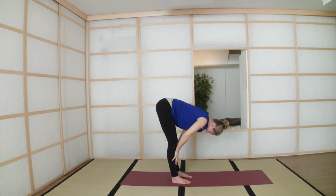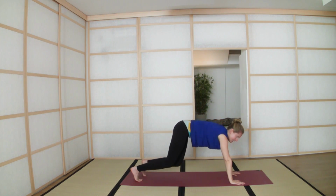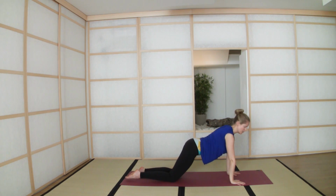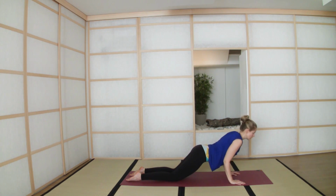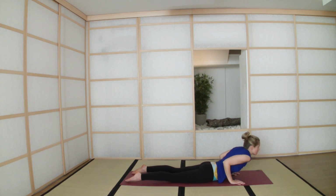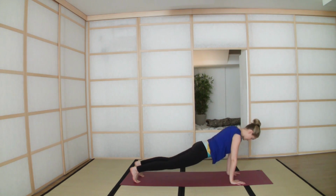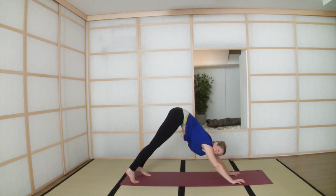Lift up halfway. Bring your hands down onto the mat. Lower your knees. We're going to move through chaturanga here with the knees on the ground. So you're going to bend your elbows, hug your belly button towards your spine so your core is engaged. And you're going to lower down onto your mat. Push into your hands, lift your chest. Draw your shoulders back and down, breathing in. Breathing out, take it back, downward facing dog. Take a couple of long, deep breaths here.